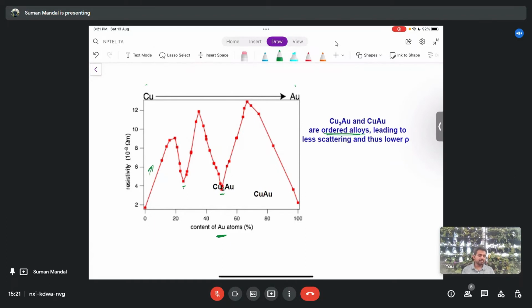It becomes highly conducting. So if the Drude model was correct, and we had a resistivity versus concentration plot, with copper here and gold here, if copper resistivity was here and gold here, then with mixing we should have seen somewhat of a linear profile, which we do not see. What we see is a highly non-uniform profile with steep decreases and sharp declines in resistivity. So this cannot be explained.